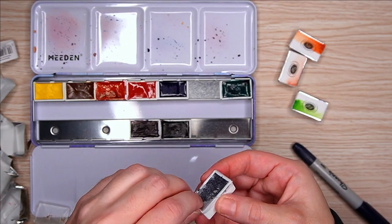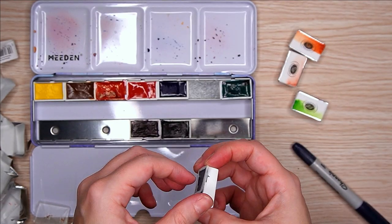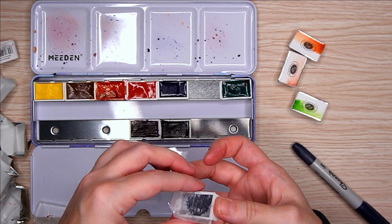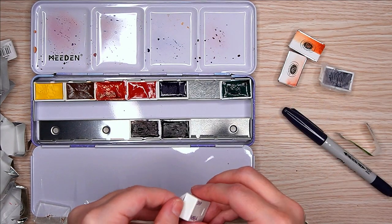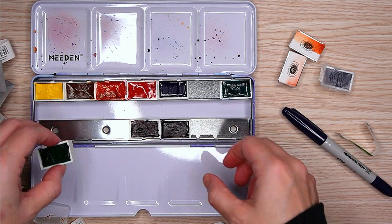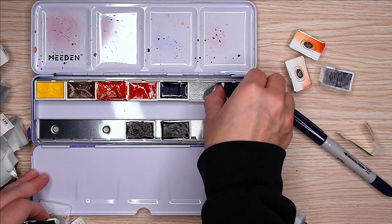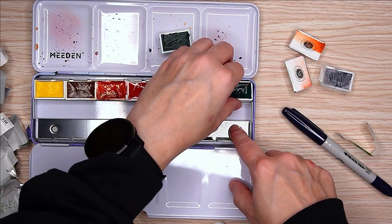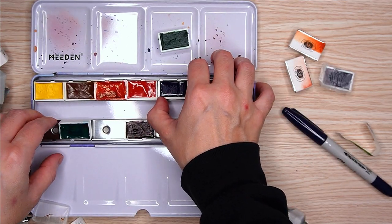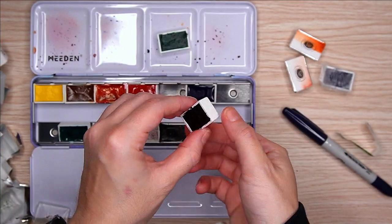The cool red I went with is the Cherry Quinacridone Red. I like the name and the look of the color online, but it isn't quite as vibrant and deep in value as I expected. We'll see how that plays out long-term. The Phthalo Turquoise was the one I couldn't get the wrapper off of. I live in a very warm and humid environment, so it's not uncommon for paints to get a little gummy, especially those made with honey.